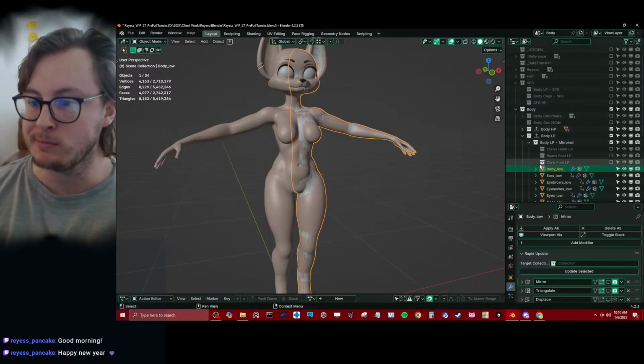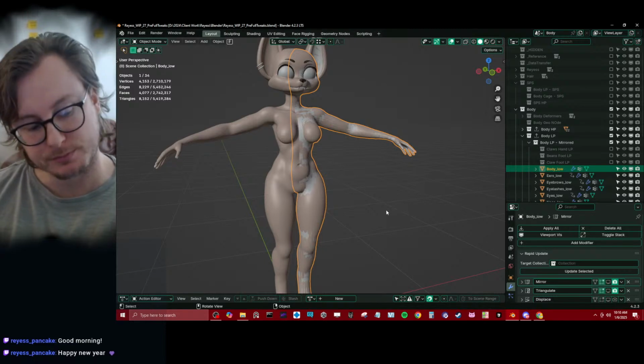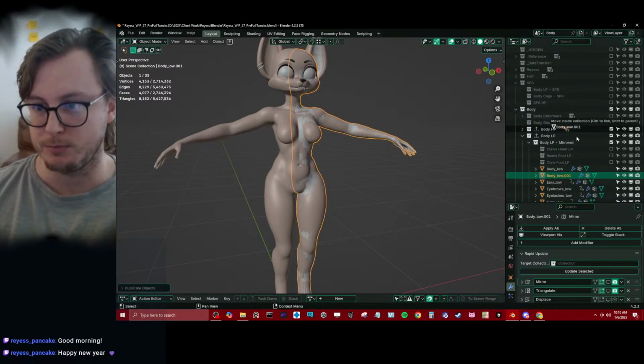So now what we'll do is duplicate this one, move it into high poly.